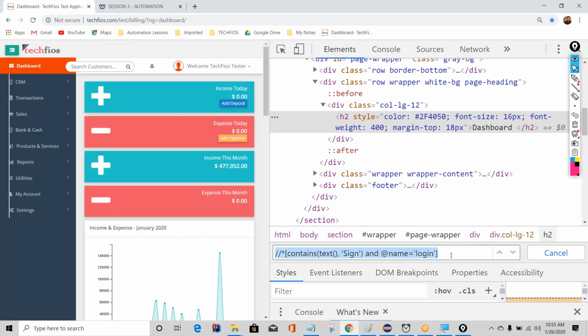So just for practice's sake, let's see what you took away from here. What is your name? Sana, can you give me the XPath of getting this element with the text dashboard? Always start with what? Double forward slash. Right, and then the tag name will be... Let me zoom in, sorry.